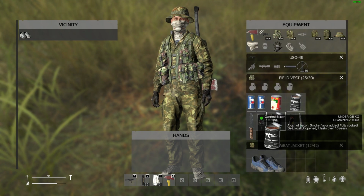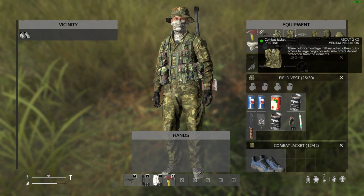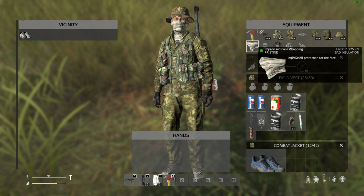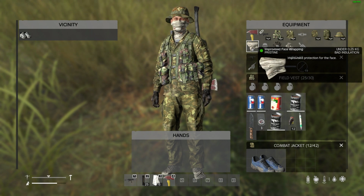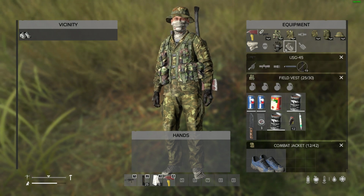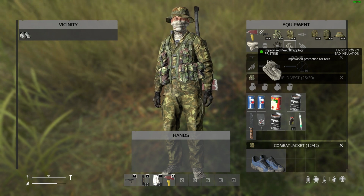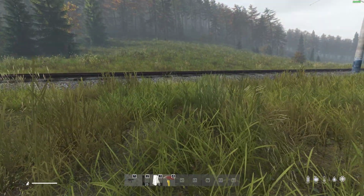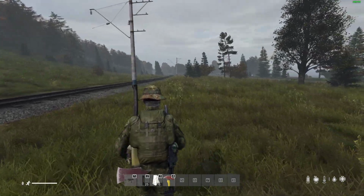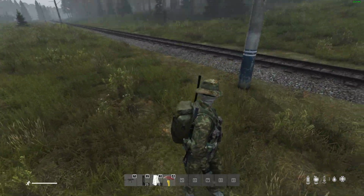And then you'll see me as well, if you're ever watching one of my streams, every now and again I'll just stop and go through all of my equipment and check what state it's in, so that if it is just damaged, I can step in and repair it with some duct tape or a sewing kit or a leather repair kit. Or if it's something that can't be repaired, I can start looking for replacements. So you're not caught in a tight situation where you're trying to get away from zombies, for example, and your shoes are badly damaged and they're going to be ruined and start bleeding. You're going to lead yourself to all sorts of nasty stuff.